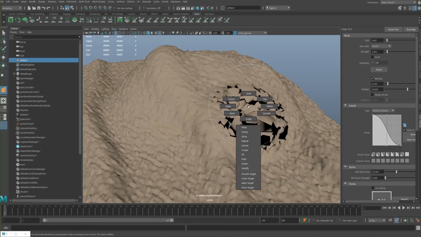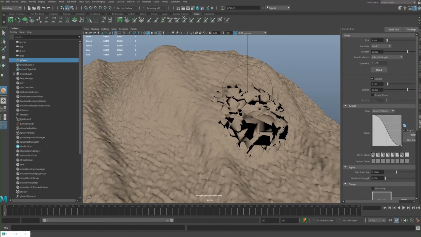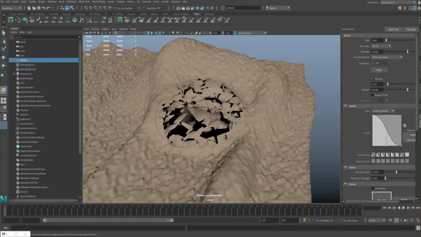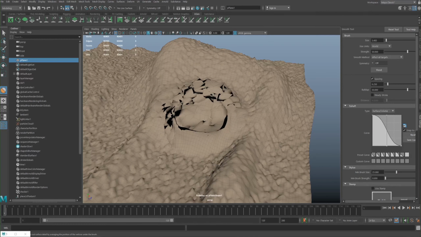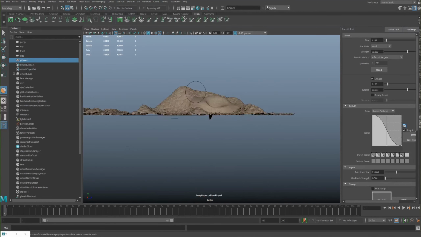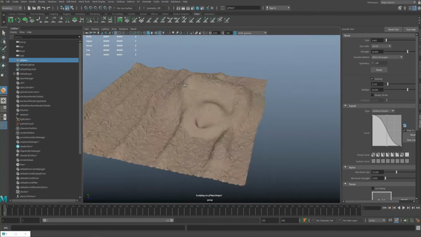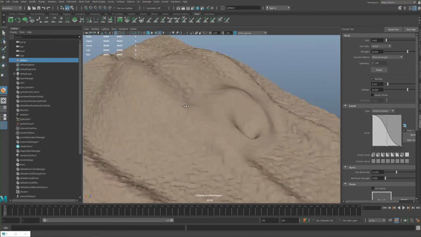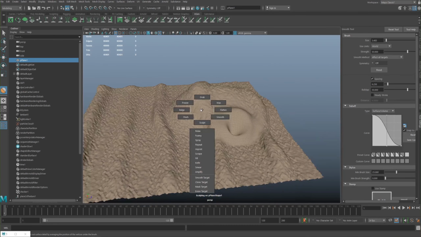So what we could do is press Shift, right click, and go to the smooth area. And we can just try and smooth this out. So now we have this smoothed out bulge. So we've kind of repaired that mess.